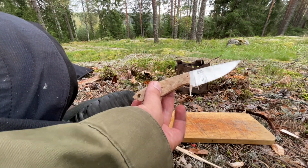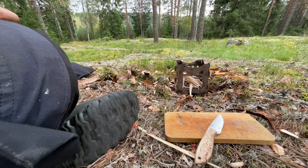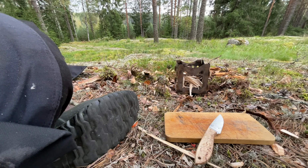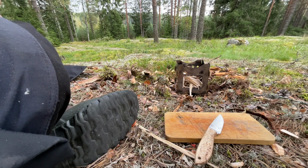Very nice, very slicey. I'm kind of taken aback with this one, or how do you say it in English? It's really, really great, great blade. I have a beer also here.